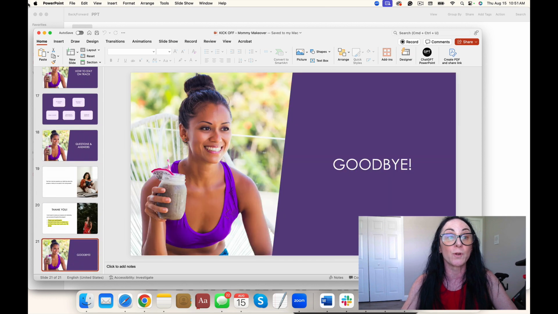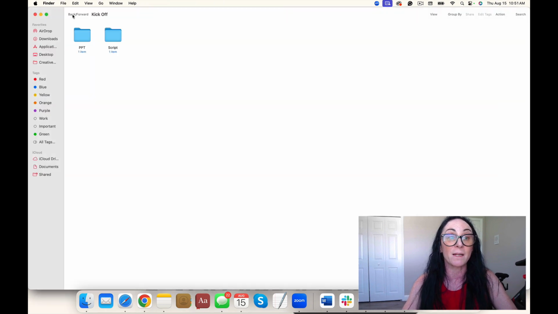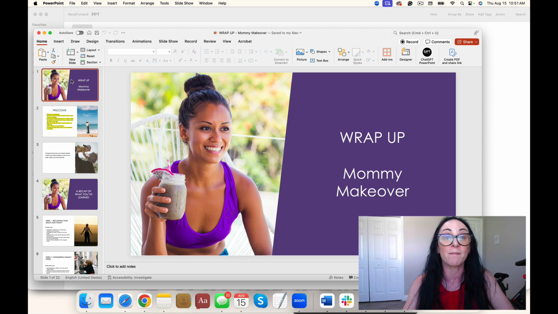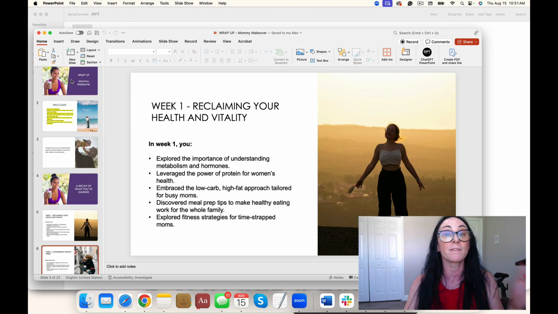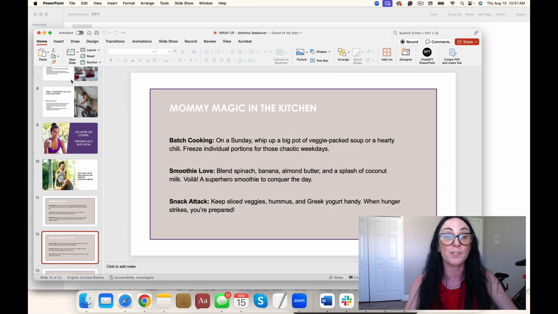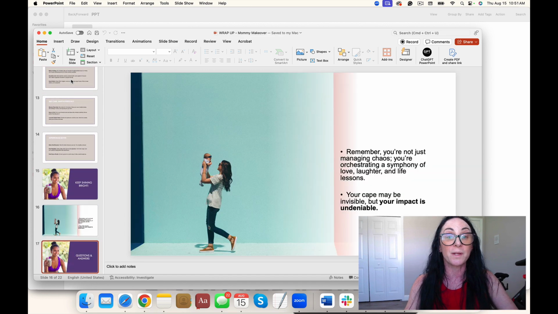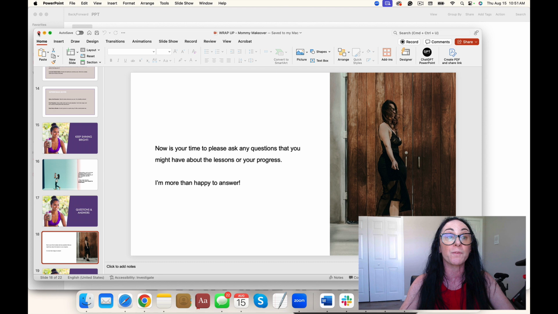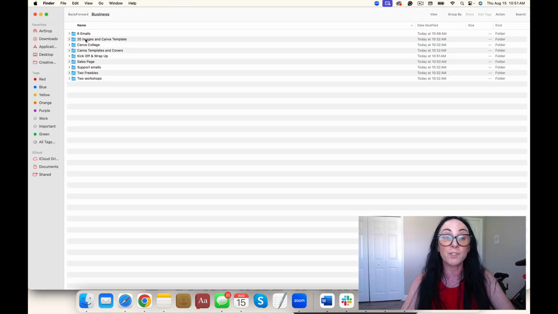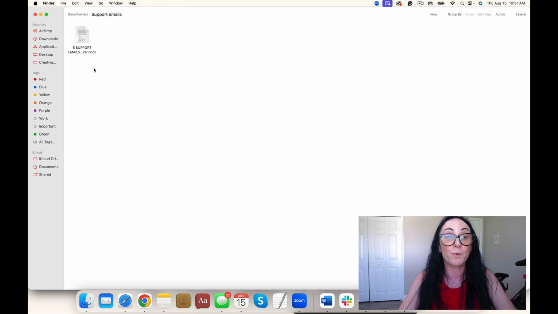But when you're doing a group, you need to have this formatted like PowerPoint. You need to do the wrap up at the end of the program. You can lead them to the next opportunity, which we also have an email for, and the support emails leading them to the next opportunity with you. Again, you can make any changes here that you see fit. You can add slides, you can change the name of the program, you can change the pictures. Our name is nowhere. You have your support emails.